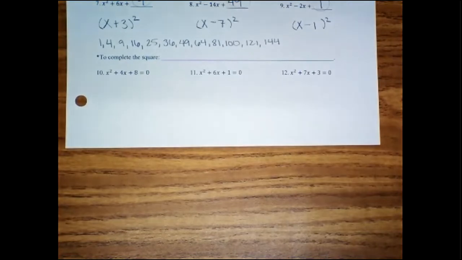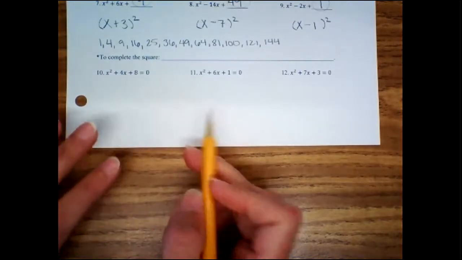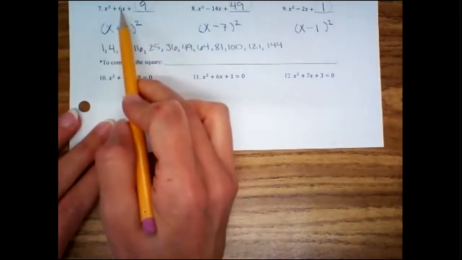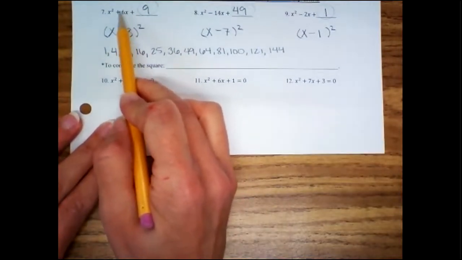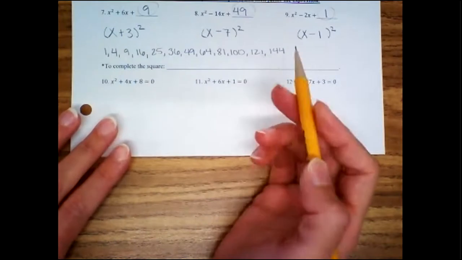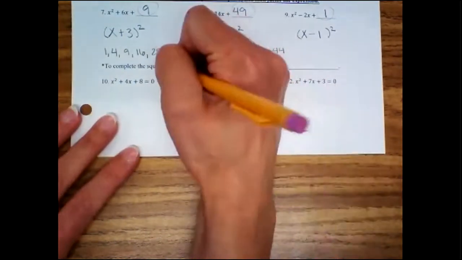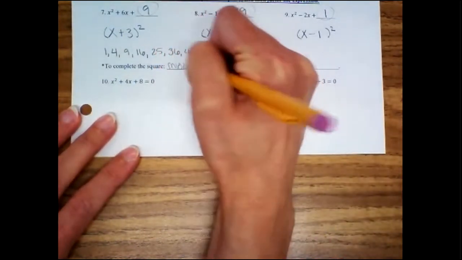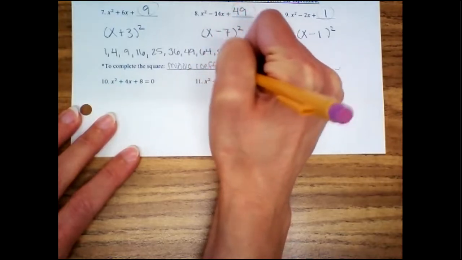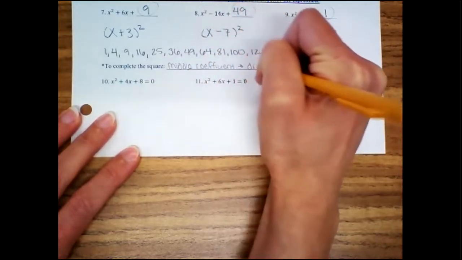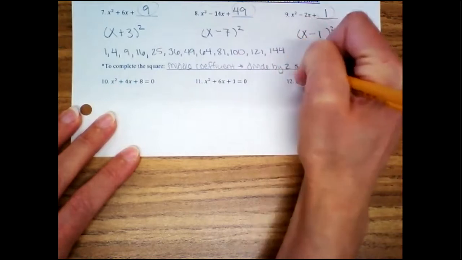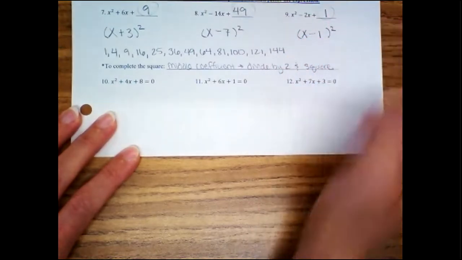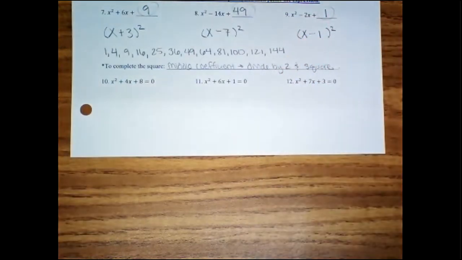All right, so to complete the square, we'll just do a couple of these and then I'll give you your brain break. What you do is you take the middle coefficient, divide it by 2 and square. We're writing that out officially, but you all figured it out just using your math instinct, your basic number sense. When I said, figure out what number goes on that line, you all figured it out.